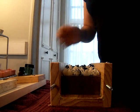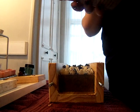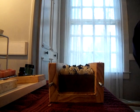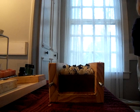Okay, I'm going to scoot this back. Thanks, Mommy. Wait, where am I going to put it? Over here. Hold on. Don't have any room here, guys. Hold on. Let me get this one.